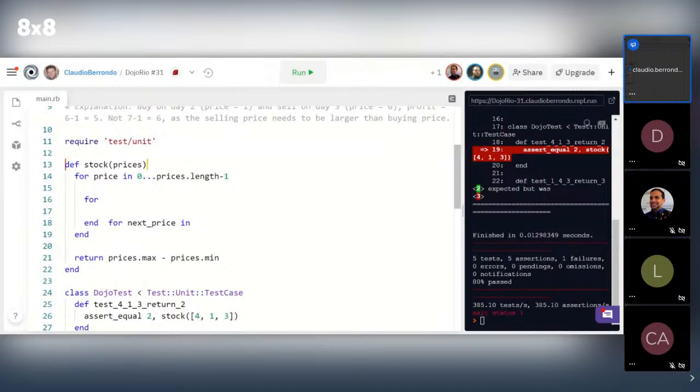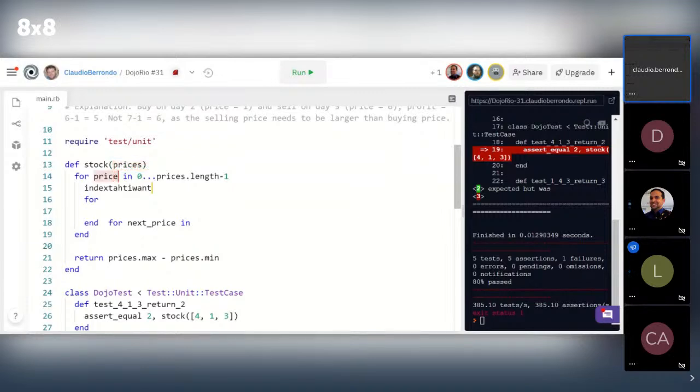How do I get the index? Price.index, is that here? Look, the index that I want. For the price, this is the index. So I want to separate the index.